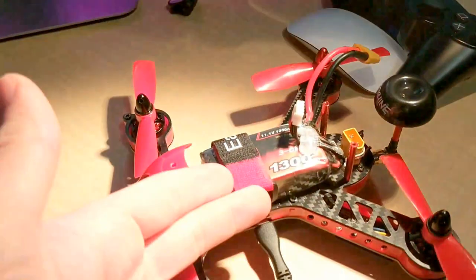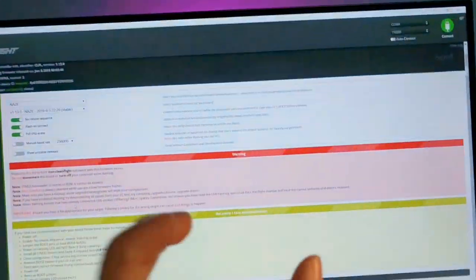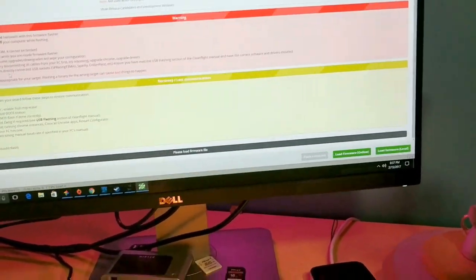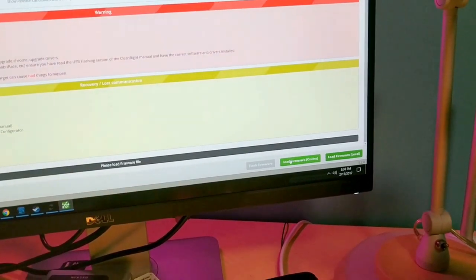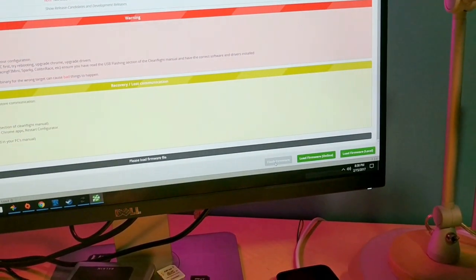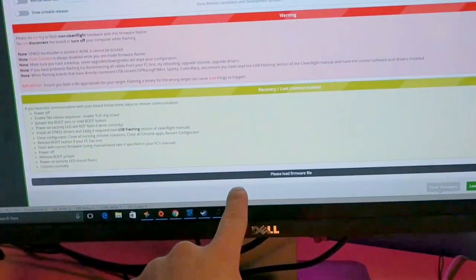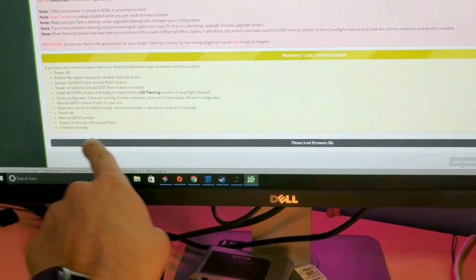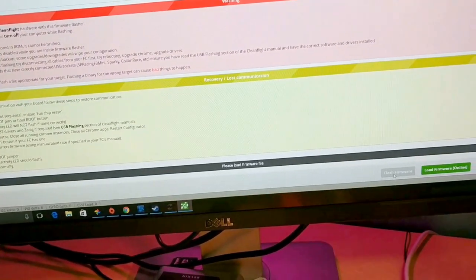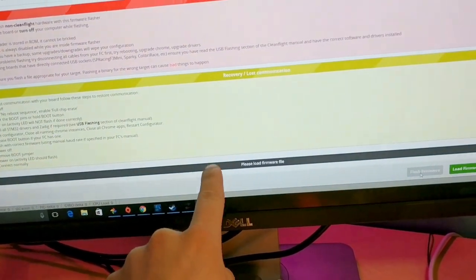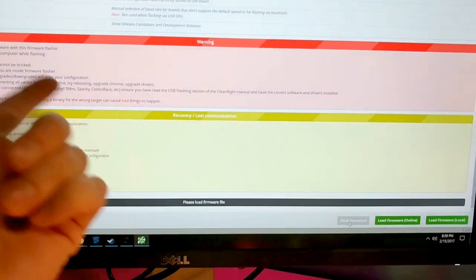Choose all these settings. And then I'm not going to do it right now because I don't have it taken apart, but as you're holding those pins down, you see the light turn off. It's kind of a two-man job, but you'll want to hit load firmware to download the firmware, then you'll hit flash firmware, and you want to hit flash firmware at the same time you're holding down that pin, and you'll see this thing go, oh, found bootloader, flashing, loading, going. If you don't hold down those pins, it's never going to boot mode, and this thing will say failed to find bootloader, and it's annoying.